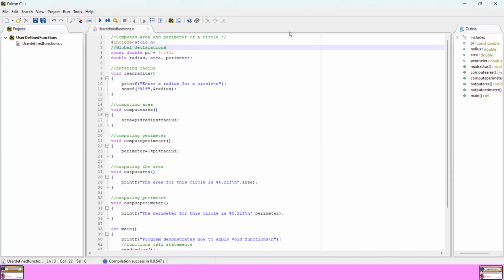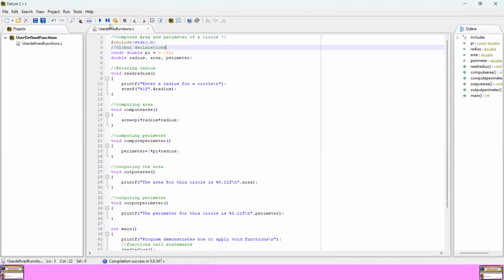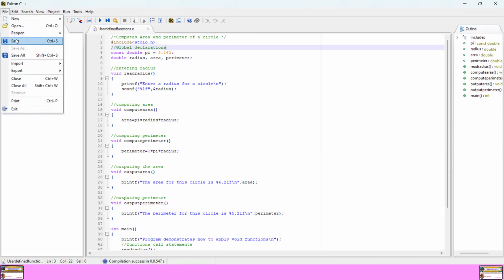As you can see, I have not changed anything in this program. I have closed my Falcon IDE and reopened my program, and this is our program. So always remember to save your program if you have not saved it.